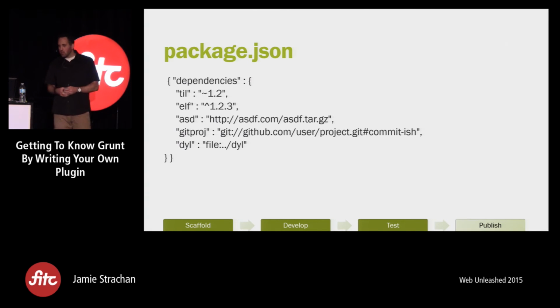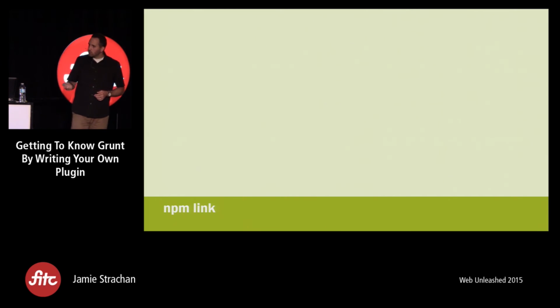So I kept digging, and I went a little deeper, and I found something called npm link, which to me is kind of magical, and I kind of love it. What npm link does is it lets you use a symbolic link to resolve dependencies. So if you have the files for your plugin, for your module, locally on your computer, you can tell npm link, look, don't bother going to the global registry that I know you have. You can just come right here. I know where this thing is. Just use this.